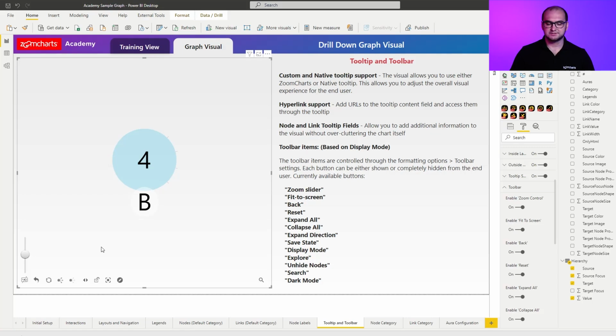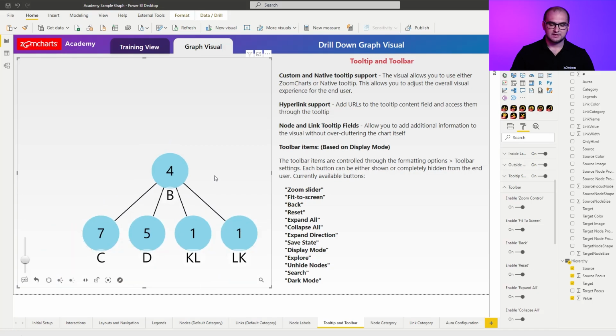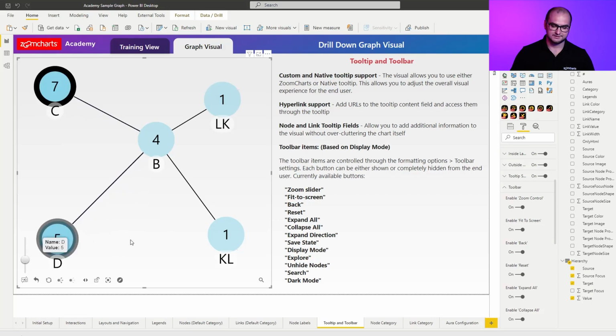Now, the next item is going to be the actual lock state or save state. What happens in these situations is I'm just going to quickly open up some additional levels, right? And what you can do here is you can physically move the nodes around. Let's say I actually wanted to achieve something like this. And when I click the save state, it's going to save the position of the nodes so that next time when I open up the report, the nodes are going to be in exactly the same position.